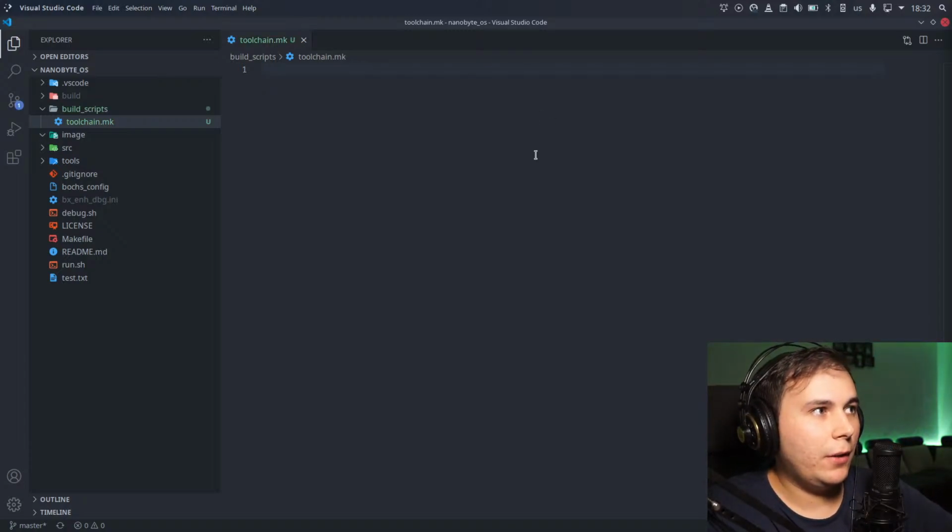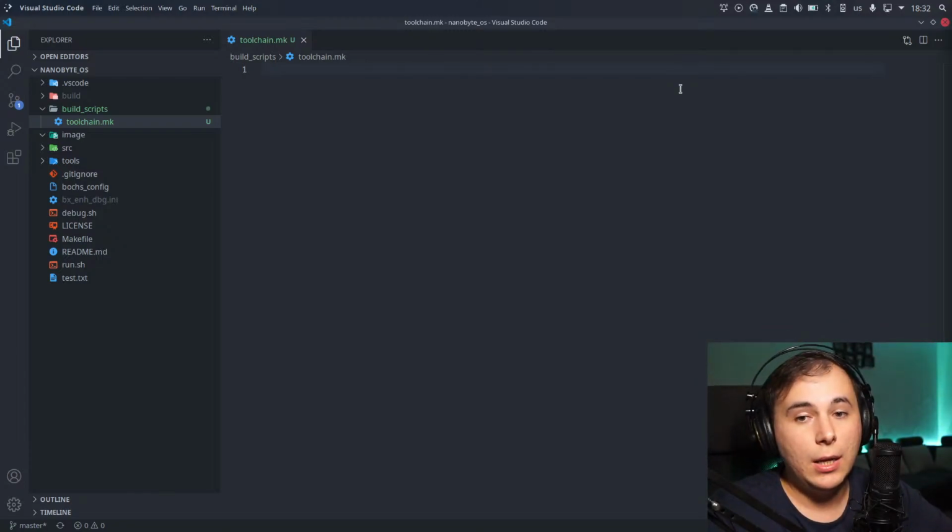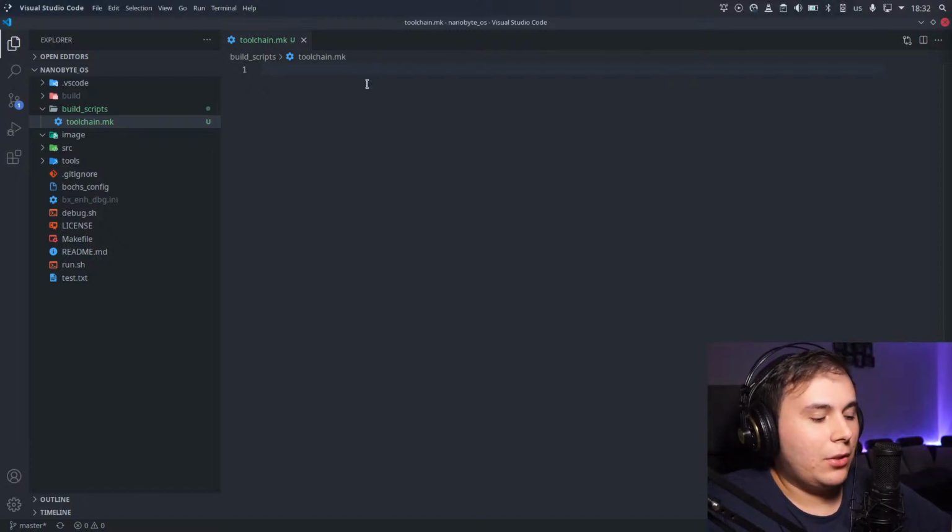What we have to do here is download all the source files of binutils and GCC. Then we will unpack them, run the configure script, run make, and then make install. Okay, so first things first, let's start with binutils.